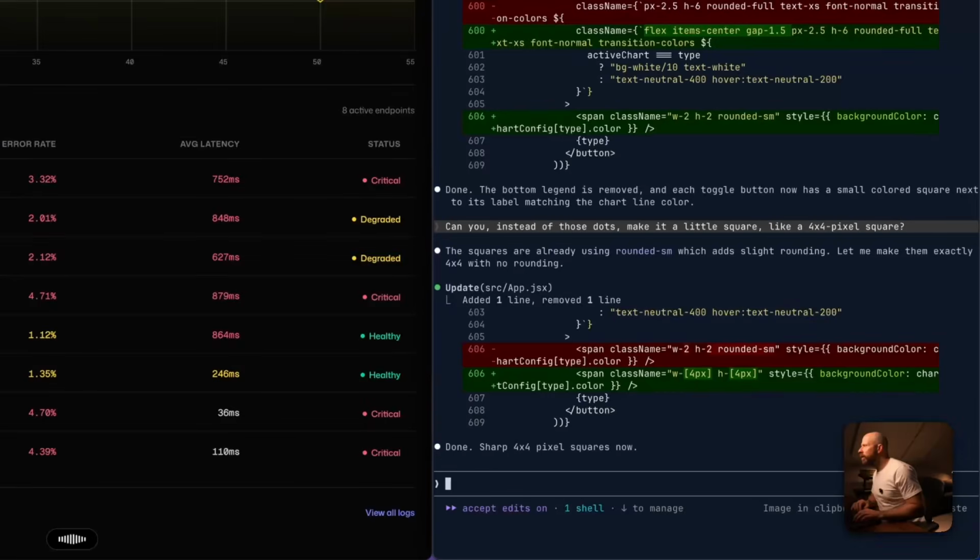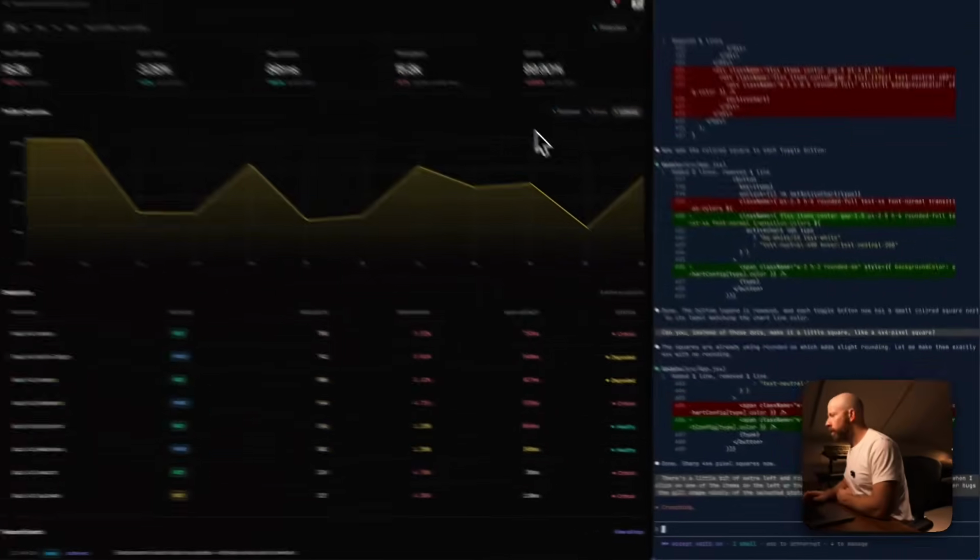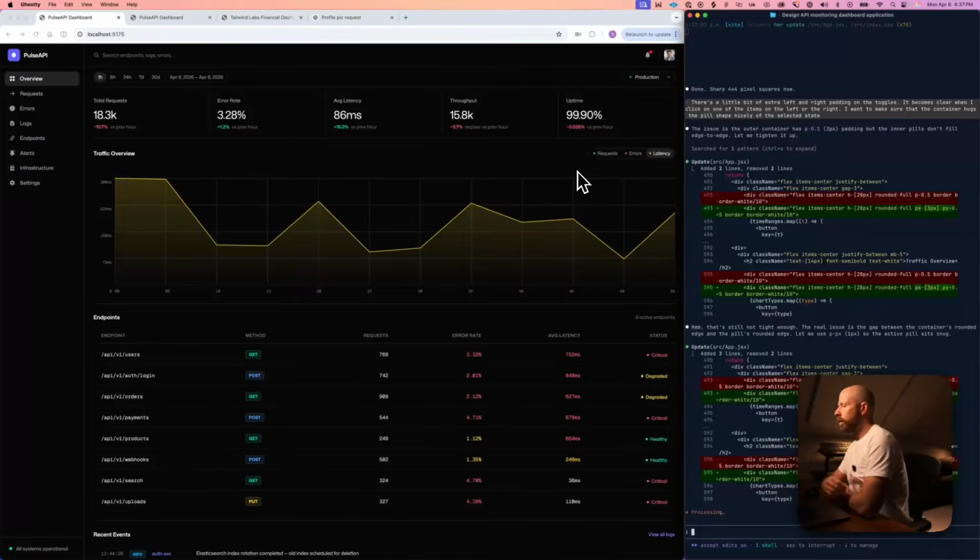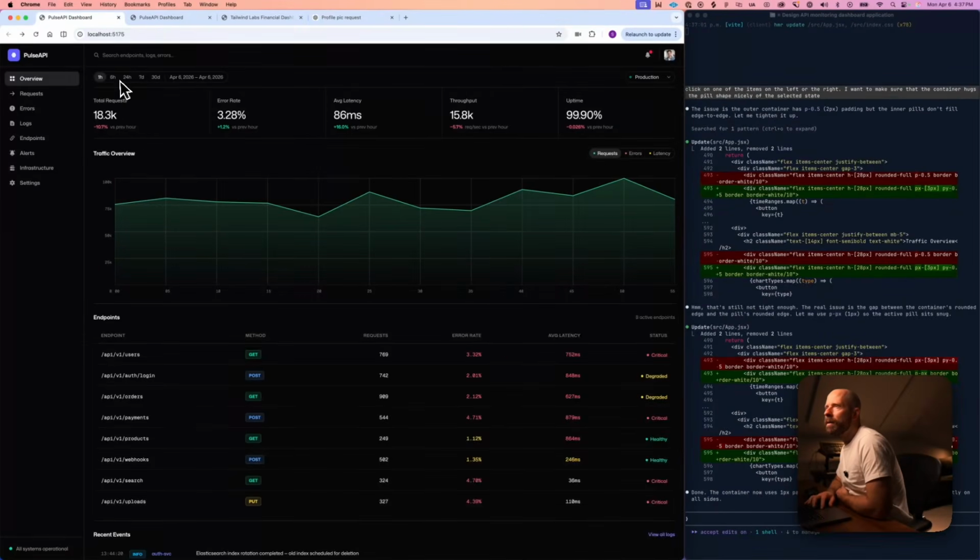There's a little bit of extra left and right padding on the toggles, it becomes clear when I click on one of the items on the left or the right. I want to make sure that the container hugs the pill shape nicely of the selected state. Cool. That's looking clean.